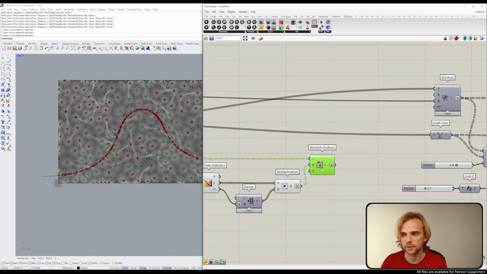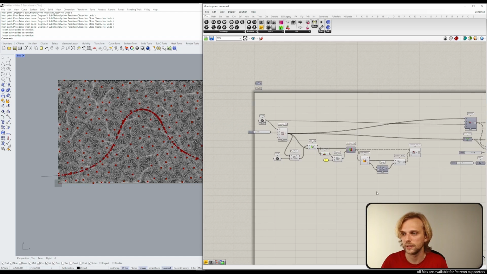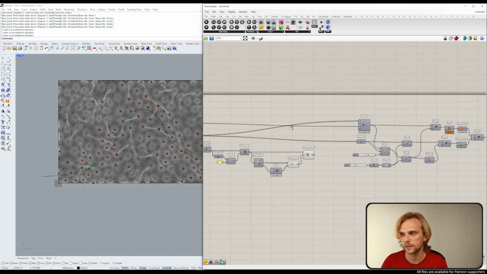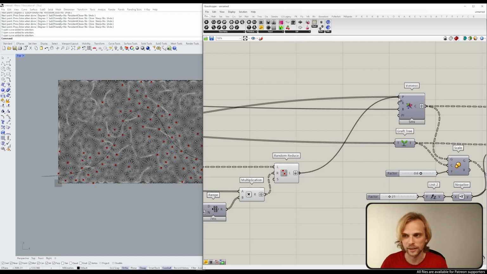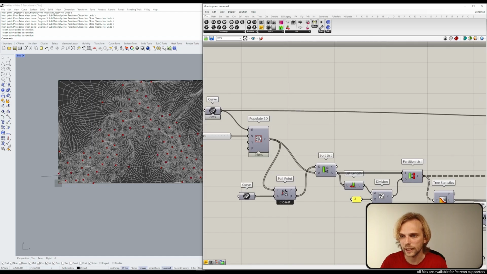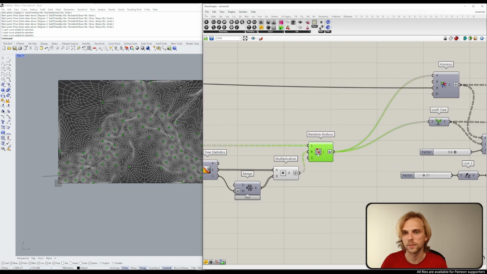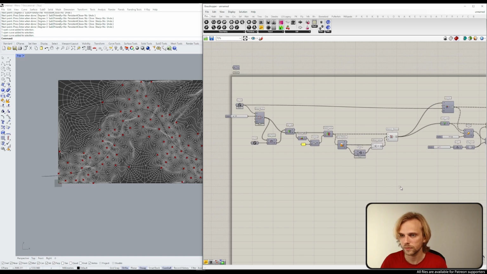But basically this random reduce now can be used instead of the regular populate 2D. Just like that. I'll plug it into my Voronoi input here and plug that one into Graph. So wherever I had populate 2D plugged in, I instead plugged in the random reduce node. All right. Let's just group this.